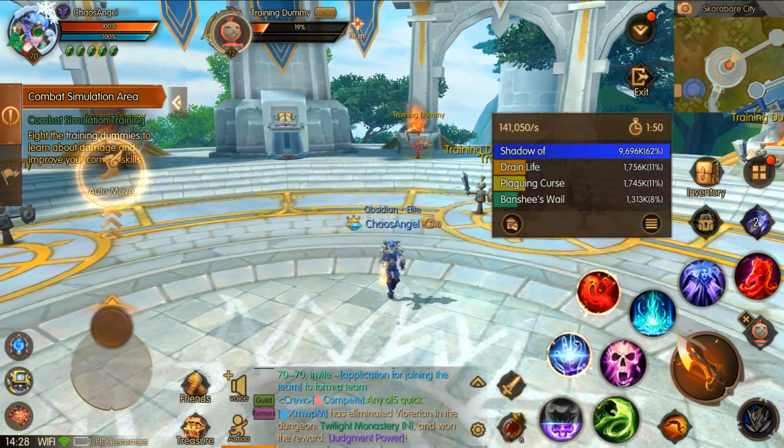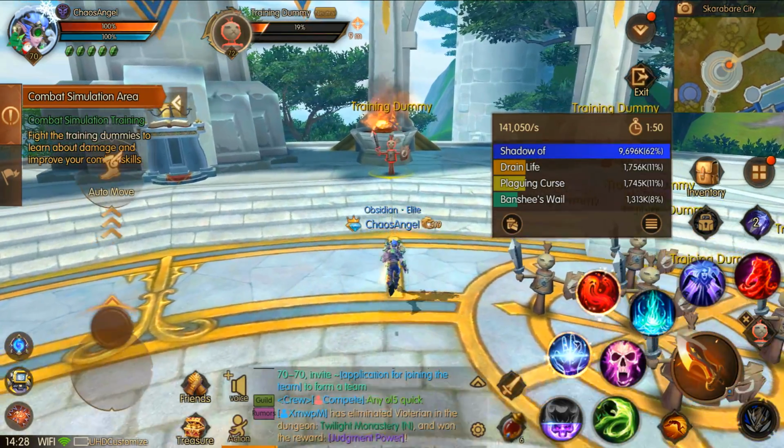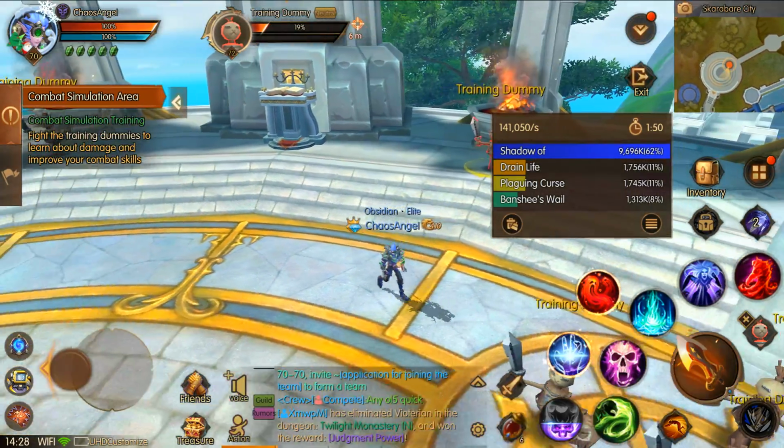And again, pro tip, do not worry about casting your Shadow of Doom whenever you have 5 shards in the upper left. Just cast it as soon as it comes up.